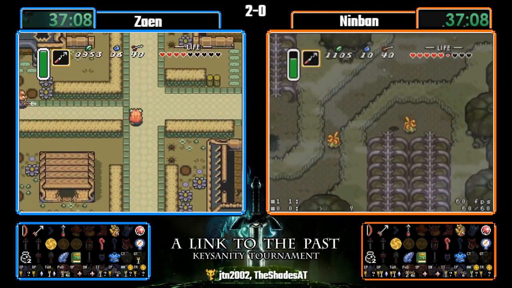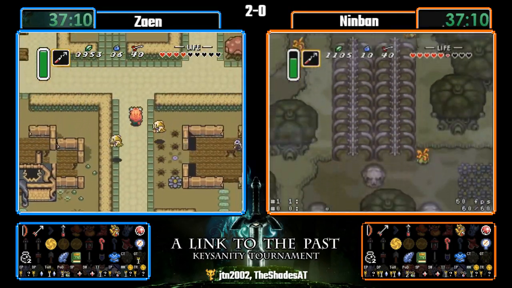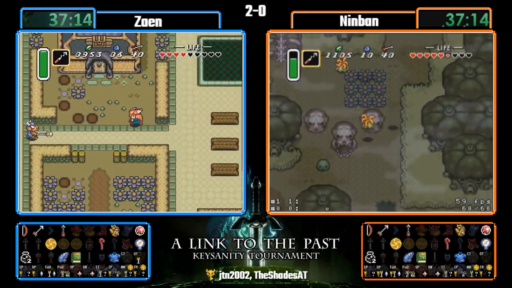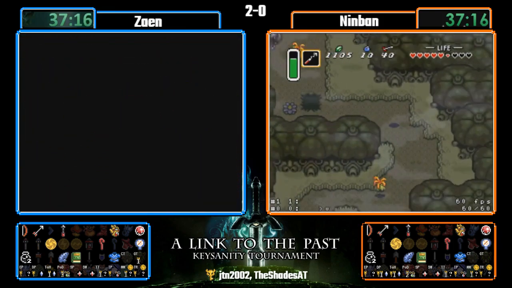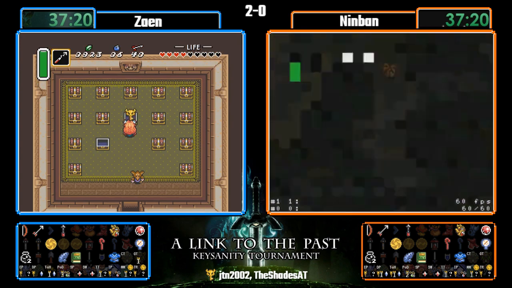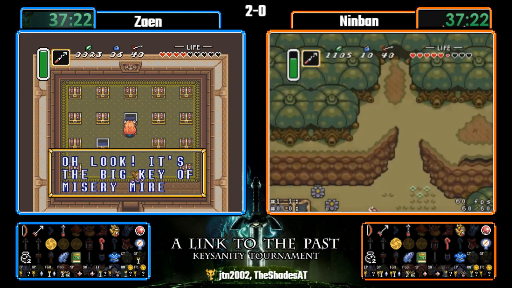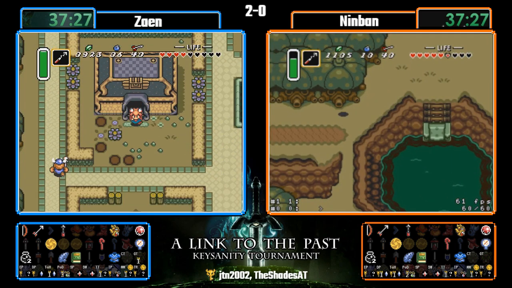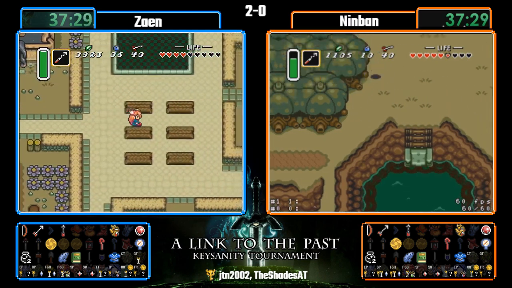Ooh. That is not something you want to see after the seed has already thrown the big key in your face. No, certainly not. You were hoping to just get that one out of the way, but now you've got to check. You got a single arrow and a big key to Misery Mire here in the chess game. That's a good find.